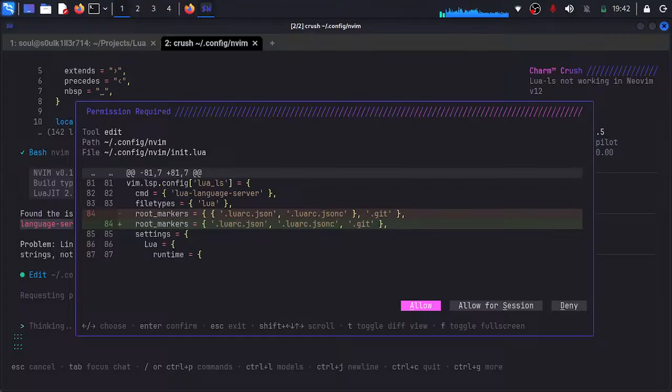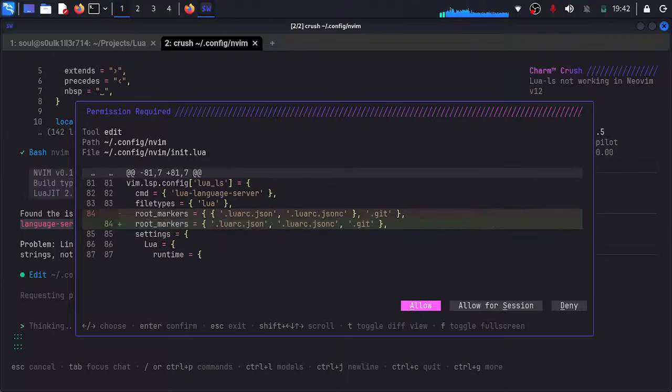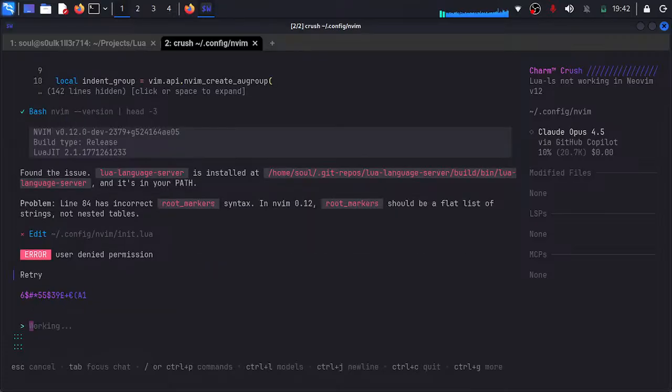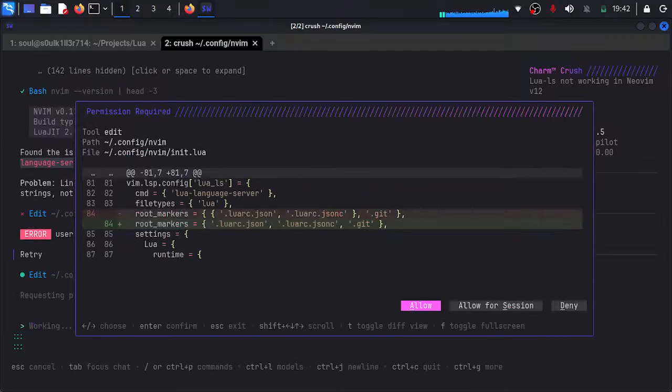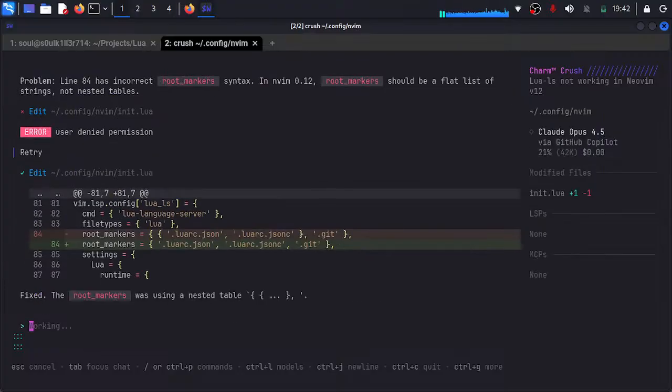What is this, Claude? What? Root markers should be a flat list of strings, not nested tables. Oh, okay. Okay, retry. Okay, my bad.